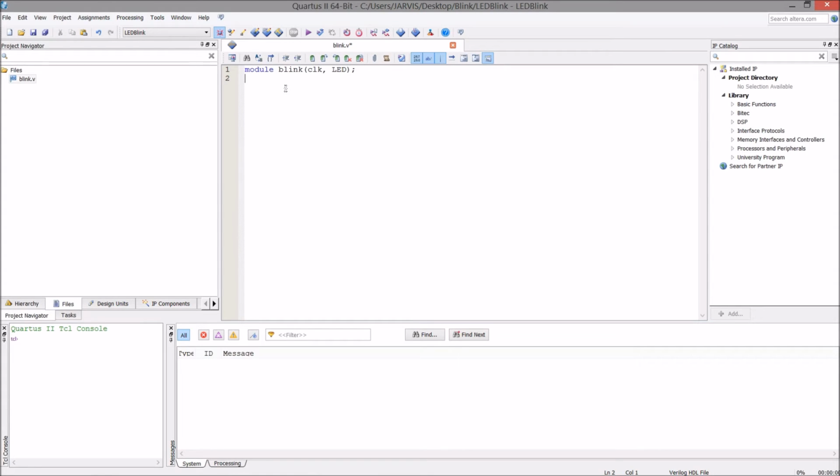All right, so the clock is going to be an input, so we're going to type input and then CLK, and that declares this clock signal as an input to this module, and the LED is going to be an output. So we're going to say output LED. All right, and then what we need to make is a register. Let's just make it a 32-bit register, so it'll be 31 down to 0. Since we start at 0, it'll only go to 31 for a 32-bit register. And we'll just name this count.